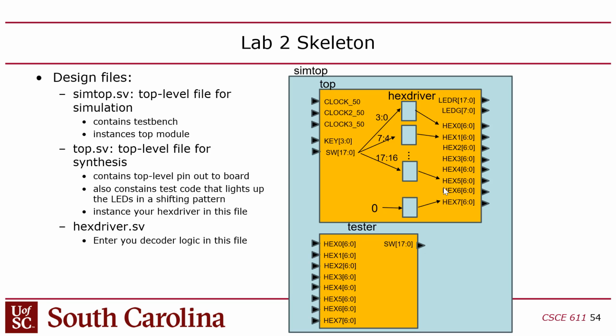And so the goal is basically to be able to test. There's certain minimal testing requirements that are described in the document. And when you demo this, we're just going to have you program the FPGA and hit the switches. And we want to be able to see 0 through F on each of the first 4 hex displays and 0 through 3 on the 5th hex display. Okay, and that'll be with the 18 switches.